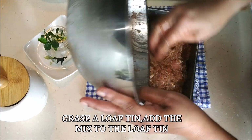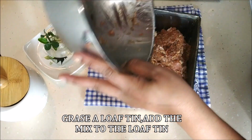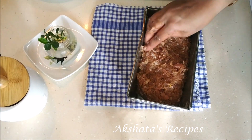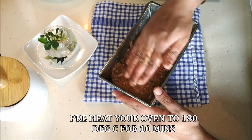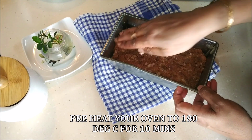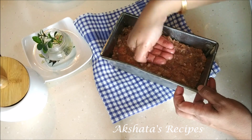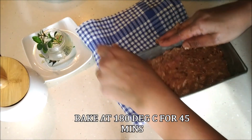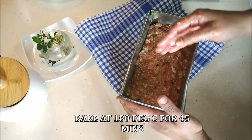And now I've just greased my loaf tin with a little bit of butter and I'm just going to add this entire mixture. And now I just want to pack it down really, really well. Now this would be a good time to preheat your oven to 180 degrees Celsius, which is around 356 degrees Fahrenheit, for about 10 minutes. So pat it down really, really gently.